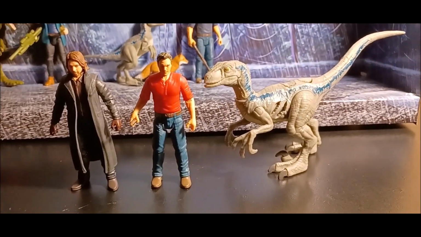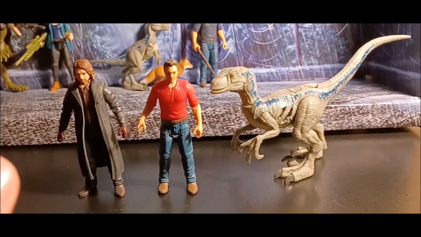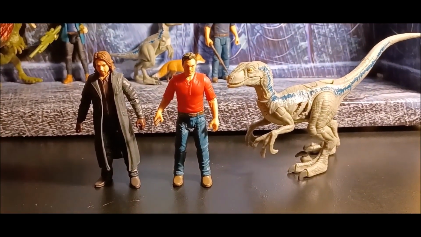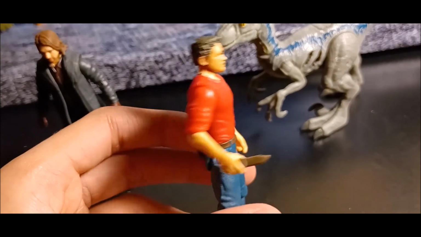And last but not least, we have ourselves the Pursuit Pack from the Extreme Damage toy line, featuring Blue, Owen repainted with a new shirt, and our new character, which we don't know if it's the hero or the villain. I'm assuming villain, Rain Delacourt. Let's take a look at Owen first, because again, repaint and a little bit of a retool.